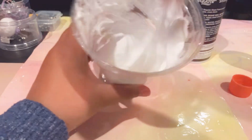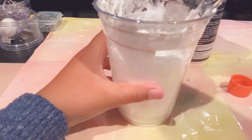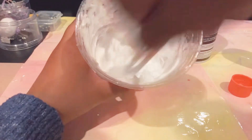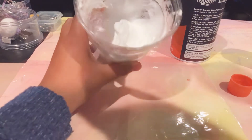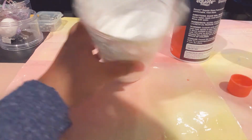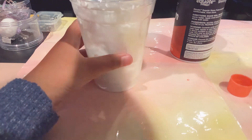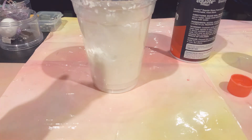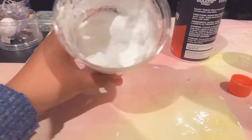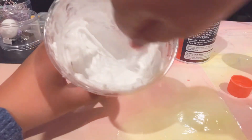This thing definitely had a little too much shaving cream, but it's still pretty good, so I'm gonna keep mixing. Keep adding activator, mixing and mixing. Literally, she better like this because this is definitely a 100% effort slime. It's so good and stretchy, so sticky. It's still getting pretty soft — this slime is definitely taking a little longer than normal, just because I didn't have a lot of glue, but it's definitely starting to thicken.